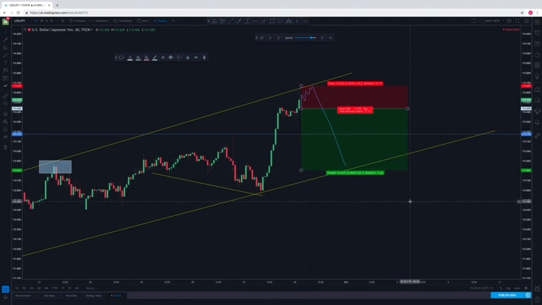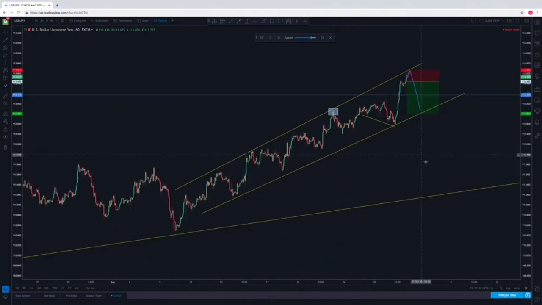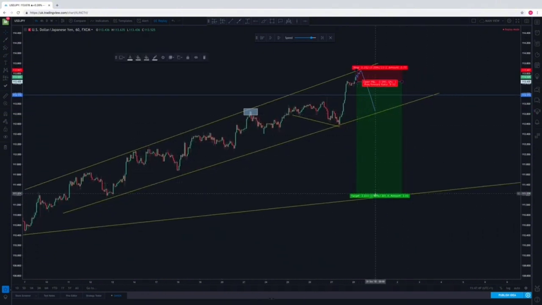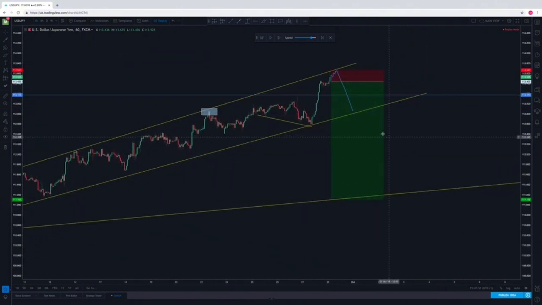Because remember, look at the bigger picture. The bigger picture is that we're going to take this trade to the downside here, where you're looking at and saying, well, if I have a 23, 25 pip stop, I've got a 10% risk to reward. And if I have, let's say, a 30 pip stop, it's only 7.7. This is where the greed kicks in.